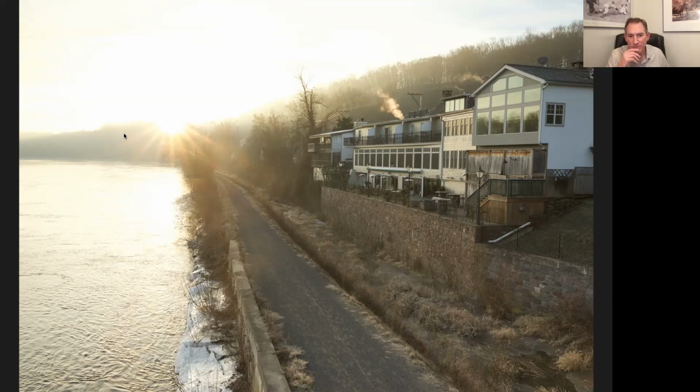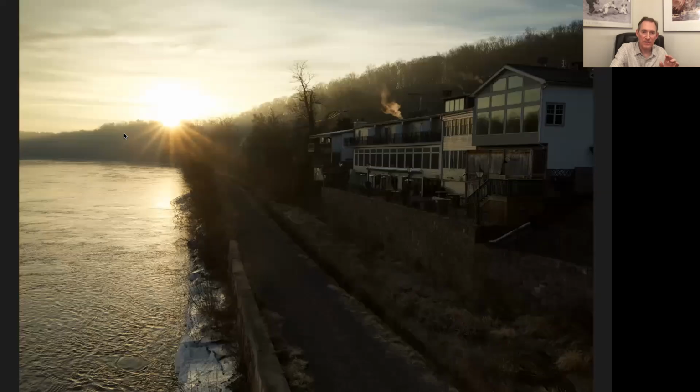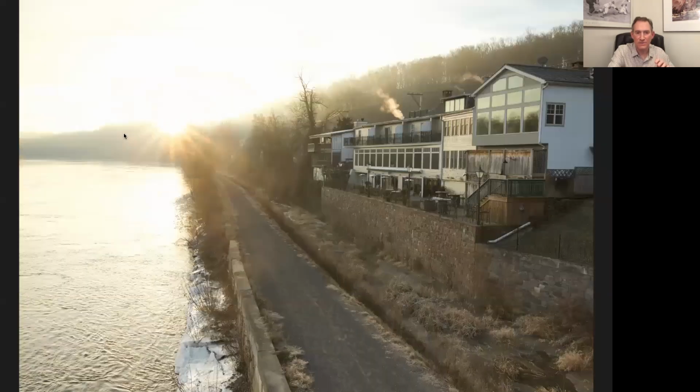So the canal was pretty dry, but you could sort of see my 4 bracketed photos. The first one, you could see the sky is completely blown out, and I took it as the sun was just peeking over the distant trees and distant hills. As I go to the 4th one, now I'm getting some detail in the sky and the river, but the canal and the towpath are almost completely black, and there's only a little detail in the Black Bass Hotel. So let me show you these again.